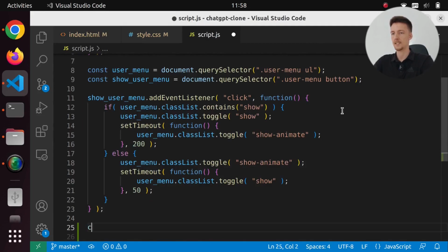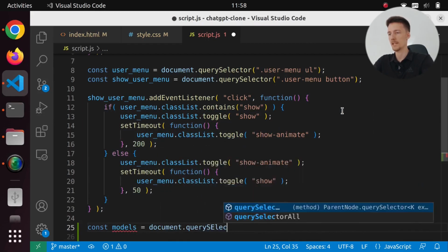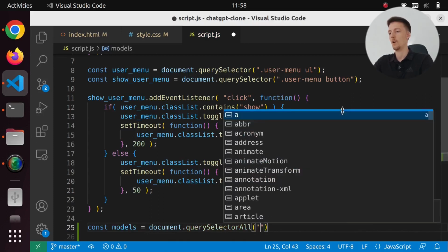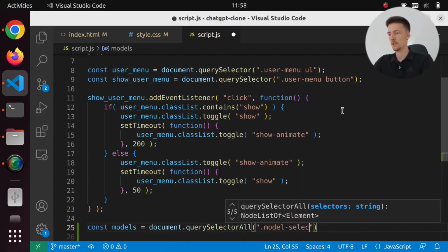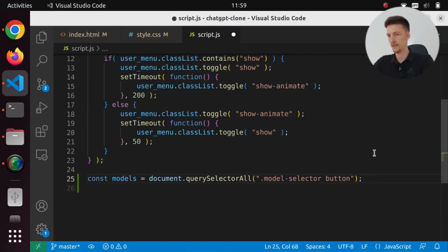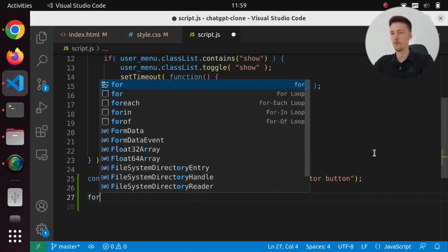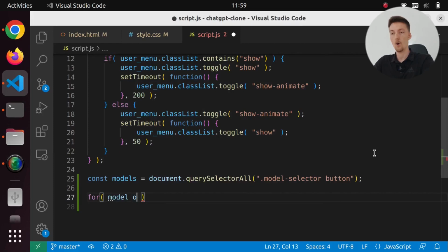Let's say that const models is document query selector all of model selector button. And I guess I need to loop through each of them and add the event listener to each of them separately. So I guess I can do something like for model of models. Is it model of or model in? And this should be const as well.